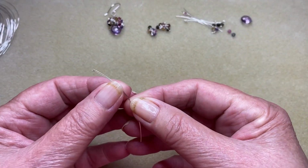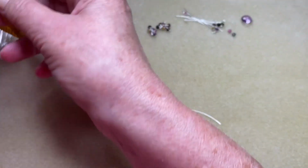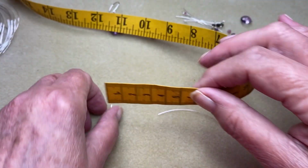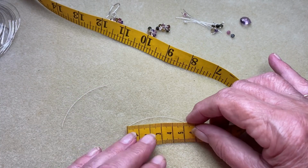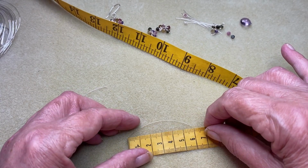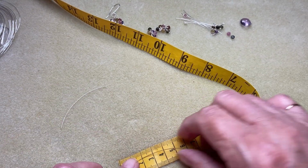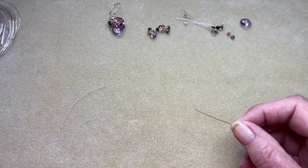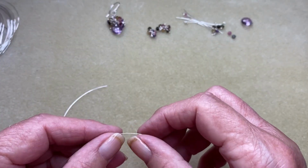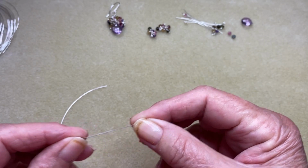So I've got some silver wire here. I'll just give this a quick measure. It doesn't have to be exact, because you're going to be cutting a bit off anyway. So that's roughly about 6 centimeters. No, 6 millimeters. Sorry about that. Oh my goodness, I get all these things confused.